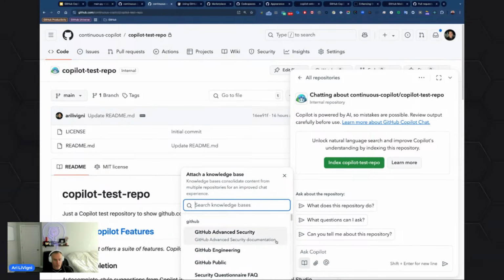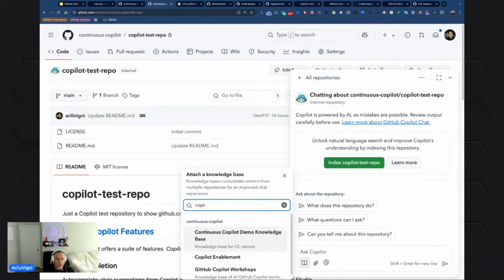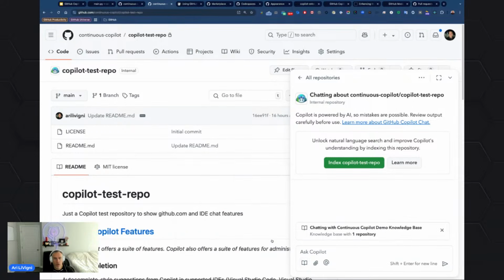But let's say we wanted to use a knowledge base. So this is a knowledge base that I have now. And let's say I wanted to ask a question about, let me see what we can ask here.